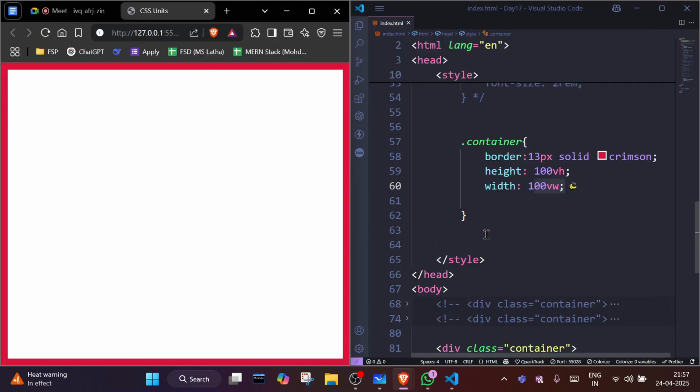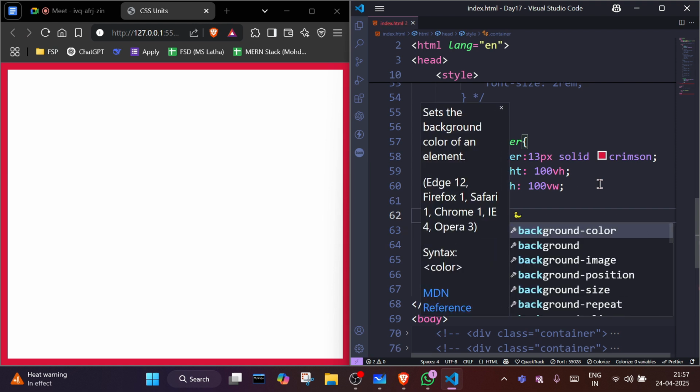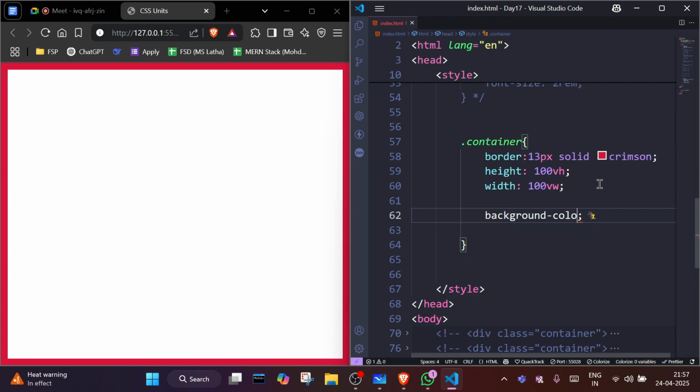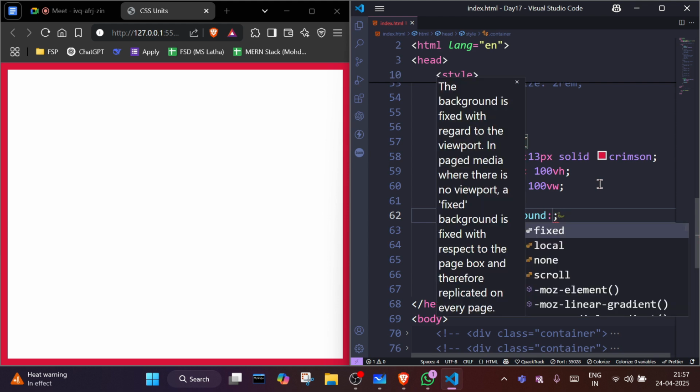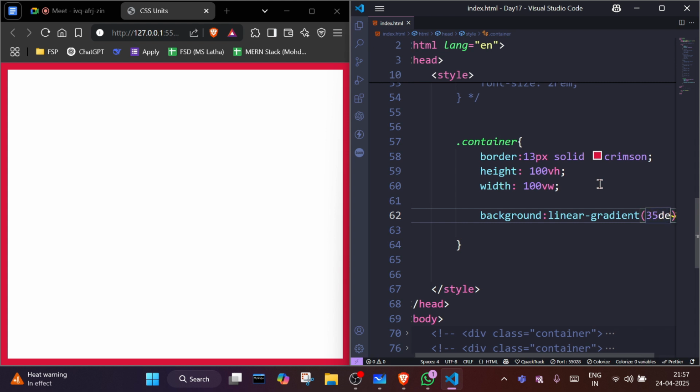Now let's suppose I want to give a background to it with double color. What can I do? I can write background, not color, and we will write linear-gradient. Here we can mention degree, I mean rotation. I want to rotate it 35 degrees.